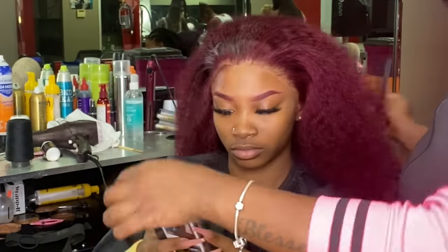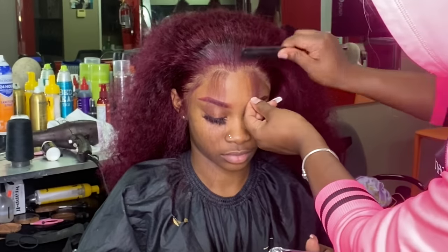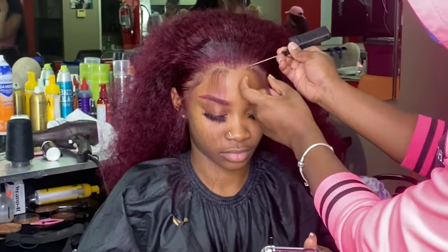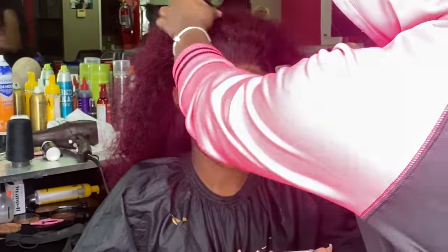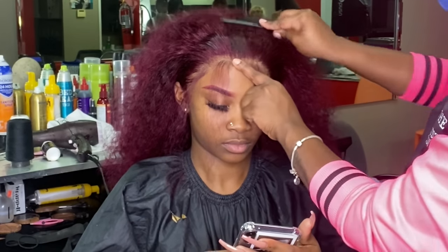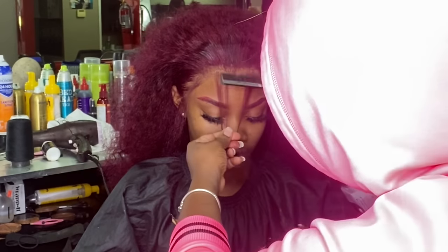So once I go ahead and put on the baby hairs for both sides and I add that wax, I will go through with my hot comb and comb the roots of the front of that wig going straight towards the back. And you want to make sure you comb it in the direction that you want it to fall. So for the center part, I will hot comb it going straight back. And when I get towards the sides, I will let it curve just a little bit, like hot comb it in a curve. That way it can fall behind the ears the way I want it to. But you guys will see more of that when I get to that part.